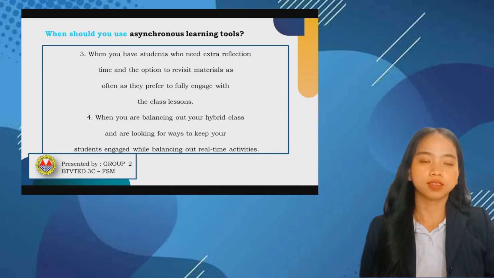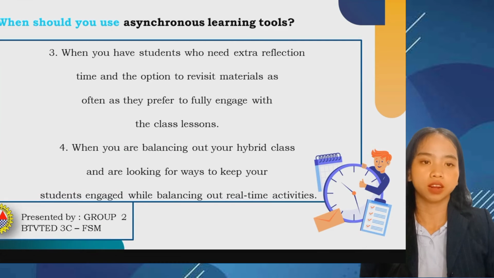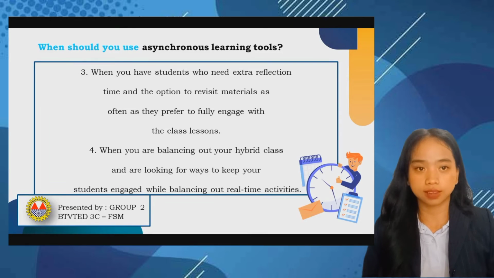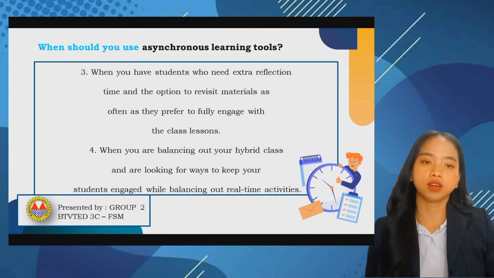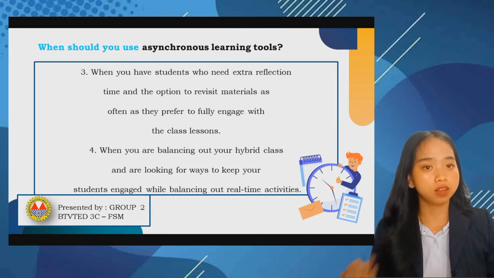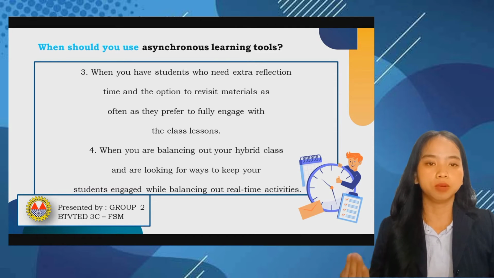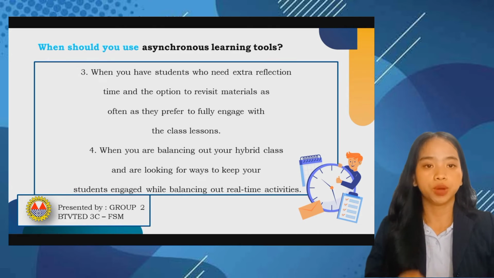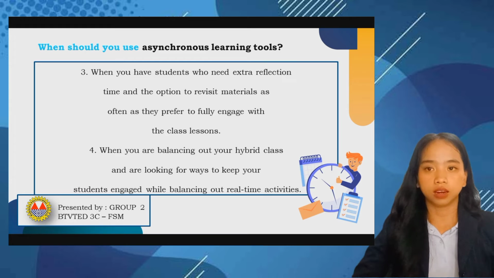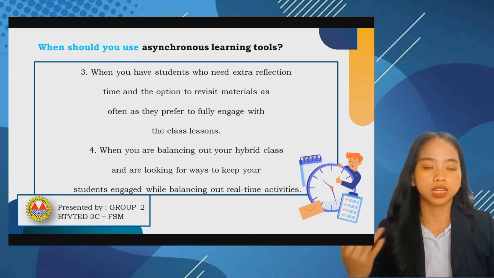Third, when you have students who need extra reflection time and the option to revisit materials as often as they prefer to fully engage with the class lesson. So in order for the students to fully engage with the lesson, some students also do advanced reading, and some of them often revisit the materials to fully understand when there is some information that is not clear to them.